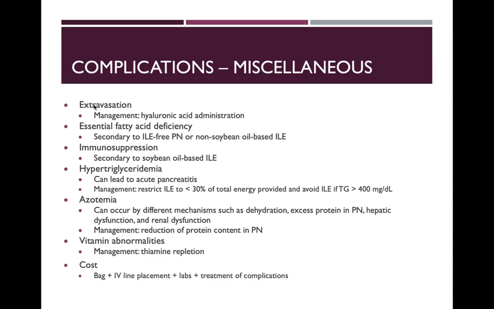So generally what you try to do is reduce the protein intake. Obviously with the dehydration, you're going to provide them with more fluid in the parenteral nutrition, but generally it is that reduction of protein to decrease the amount of nitrogen produced. Blood urea nitrogen actually, or uremia when it happens, can cause significant complications such as pericarditis, encephalitis, bleeding. So an important thing also to keep an eye on.